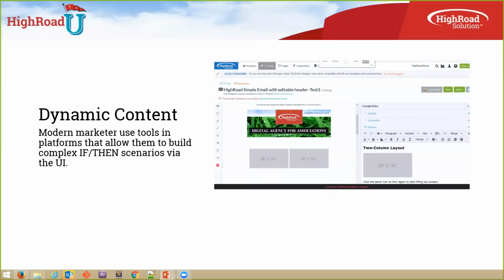It's hard to get the syntax right, and any small thing with the syntax throws everything off. So this editor UI experience makes it easier for you to have contextual pieces inside of a newsletter and switch between different audiences.